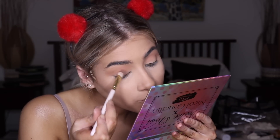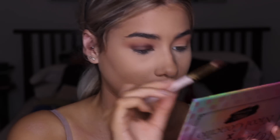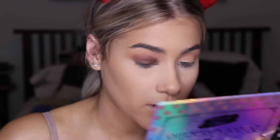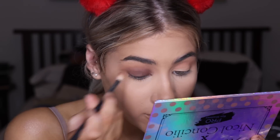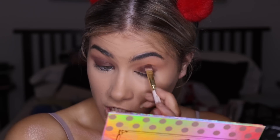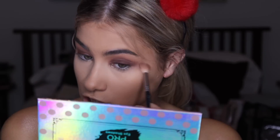I'm going in with the shade Chocolate first, which is a deep brown shade, popping that on the lid. Matte shades often have quite a bit of fallout so you really want to tap these off. Chocolate is a deep brown and I know she's wearing black in the video, but I'm packing this on first to make sure it's blended before going in with black — that way it doesn't get too intensely black. The brush I'm using is the Luxe Smoky Shader from Zoeva.